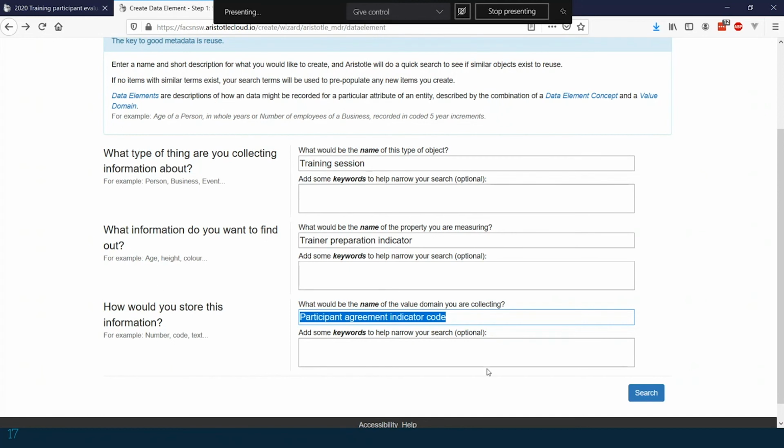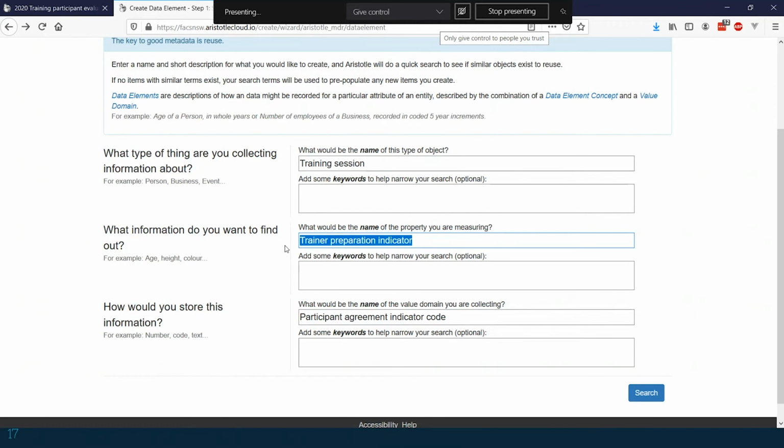So which part? Sorry, you broke up for a second. So the first one is the object name. The second one is the property name. The third one is the domain name. So is that how the hierarchy goes? No, they all kind of sit together and they all record a little bit of different information about it. So you could think of the object class, the first one, and the property sitting side by side to define the concept.